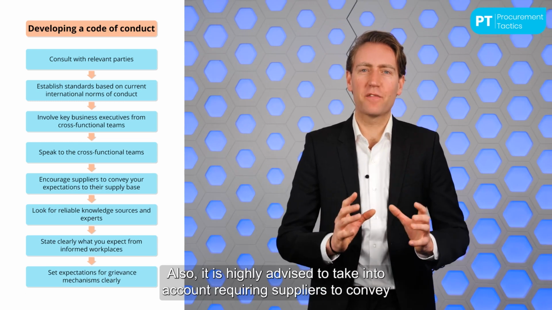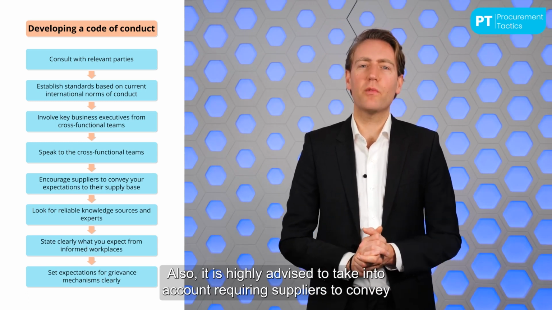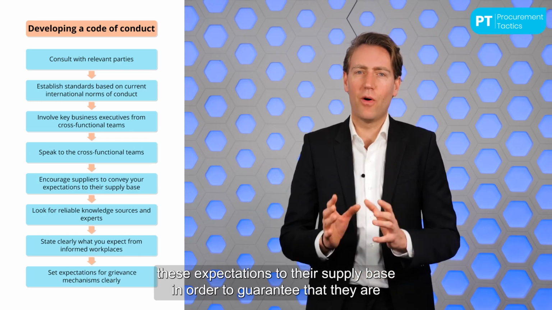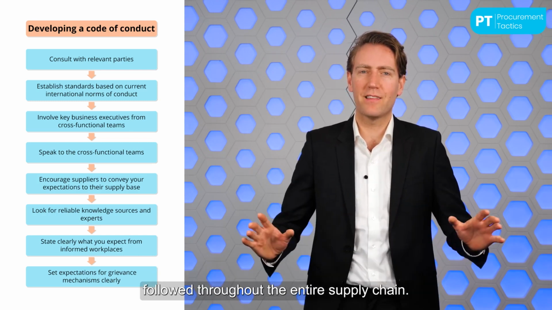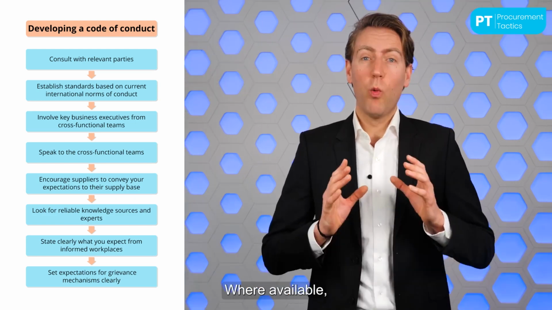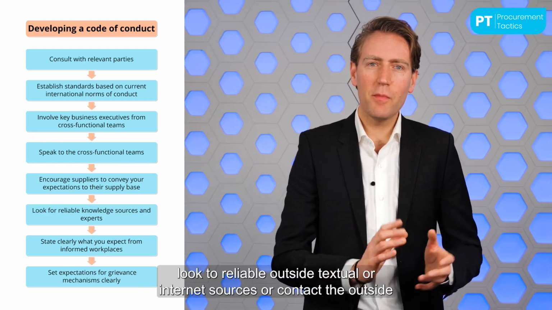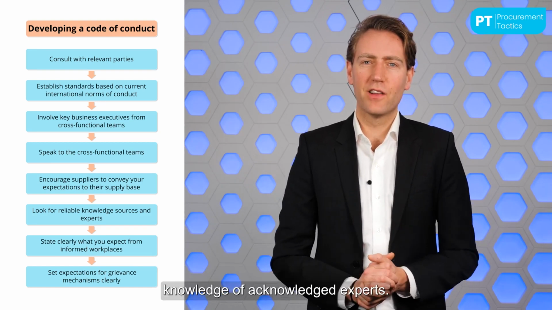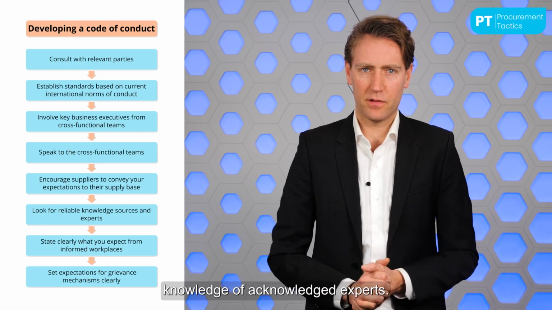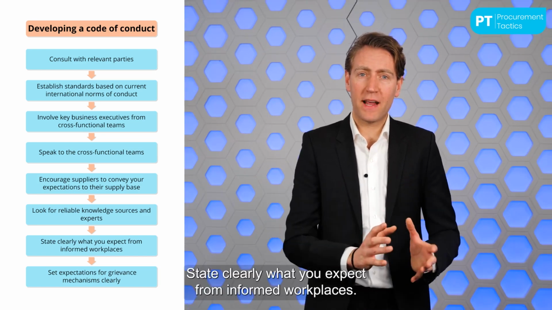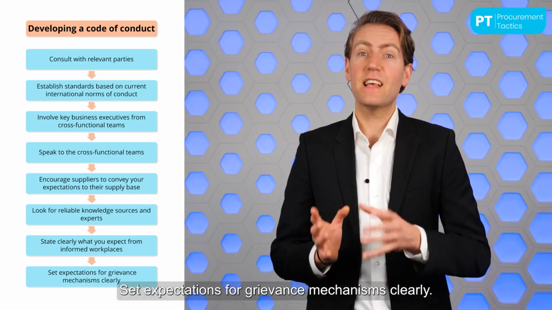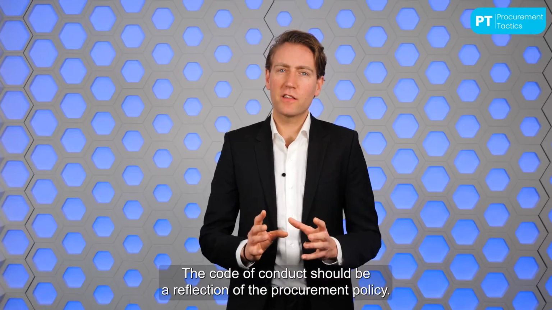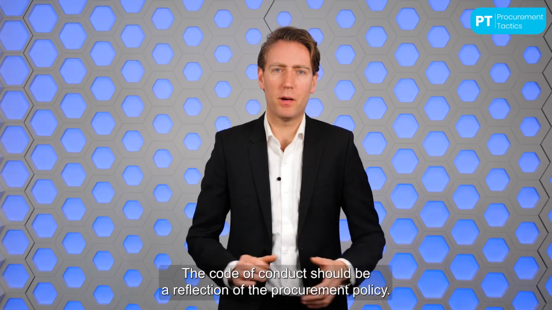Also, it is highly advised to consider requiring suppliers to convey these expectations to their supply base in order to guarantee that they are followed throughout the entire supply chain. Where available, look to reliable outside textual or internet sources or contact the outside knowledge of acknowledged experts. State clearly what you expect from informed workplaces. Set expectations for grievance mechanisms clearly. The code of conduct should be a reflection of the procurement policy.